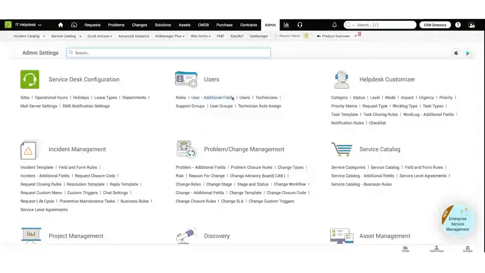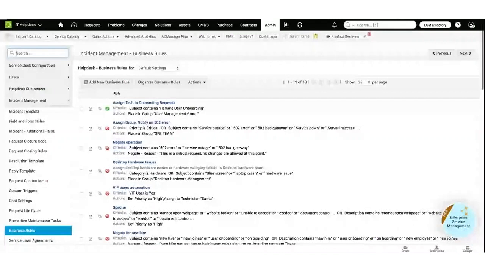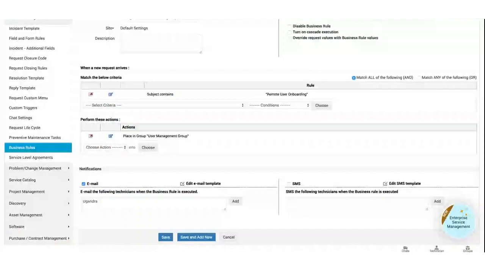Business rules appear under incident management right here. Those of you who are not aware of business rules, this is a very versatile feature using which you can quickly assign a request to a group, to a specific technician, and also configure notifications as well.